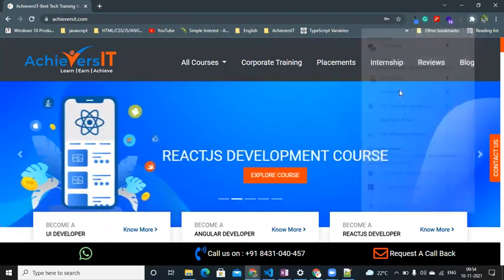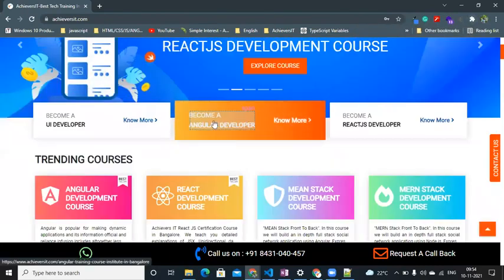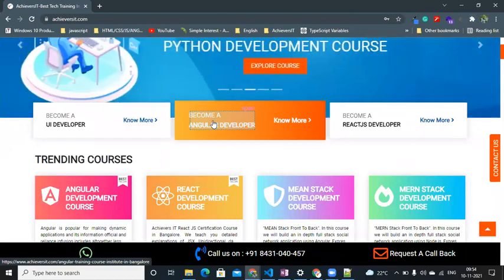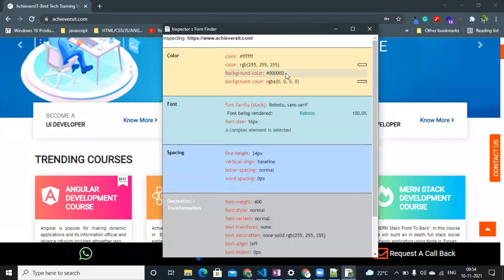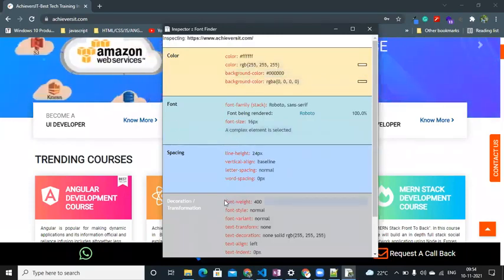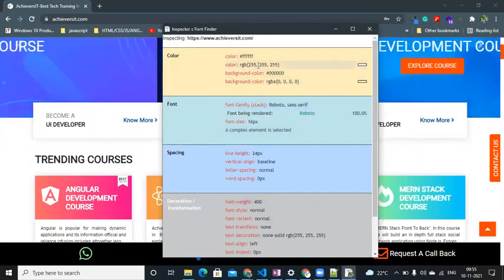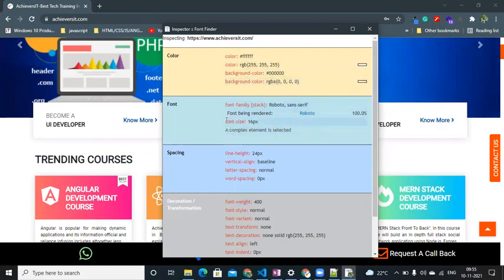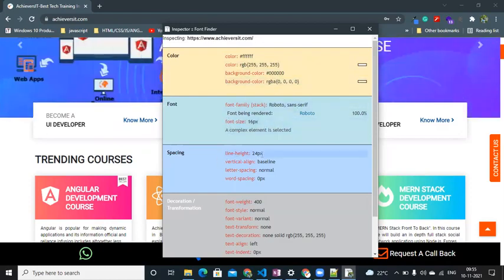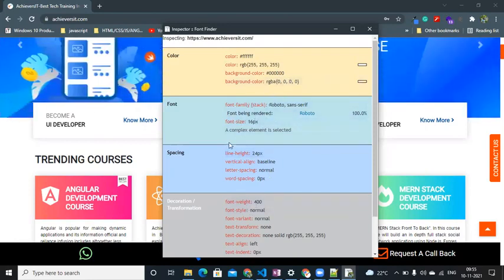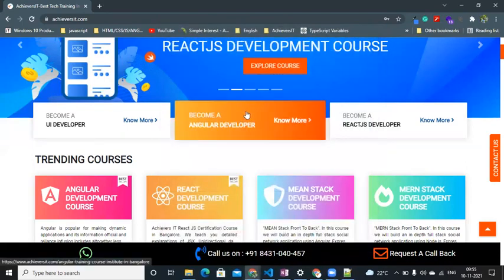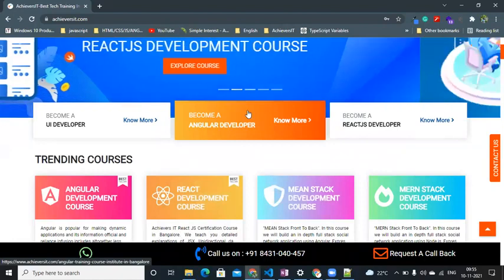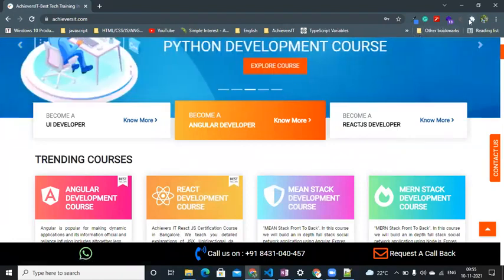If you click on that particular text, it gives you the font color, font size, background color, font family, line height, each and every detail. Pick what you want from here, or else you can inspect the element and take it from there. Either way works.